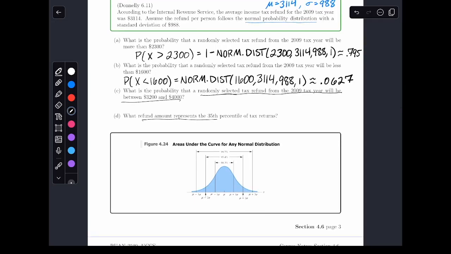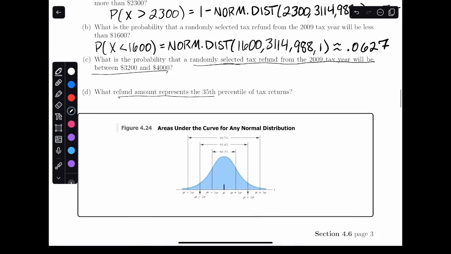And below this, we have a picture that reminds us for a normal distribution, again, we have the mean in the middle. And then if I go out by 1 standard deviation, I have about 68% of my data in that interval. If I go out by 2 standard deviations, I have about 95%. If I go out by 3, I have 99.7. And so this tells me if I know that a certain value is, let's say 5 standard deviations away from the mean, that tells me it's super unlikely that that will happen.